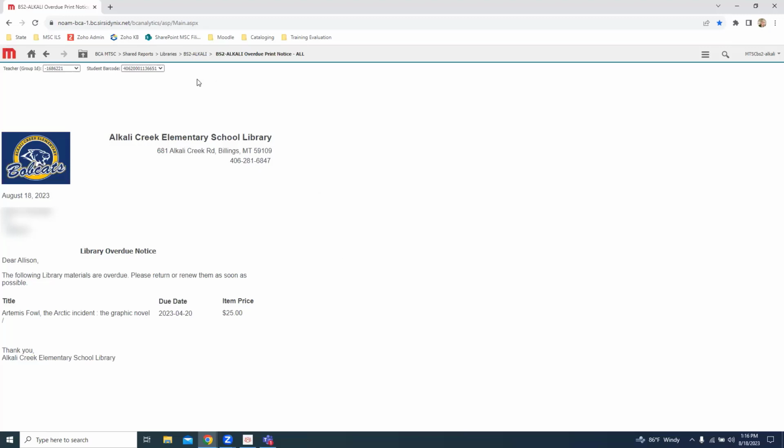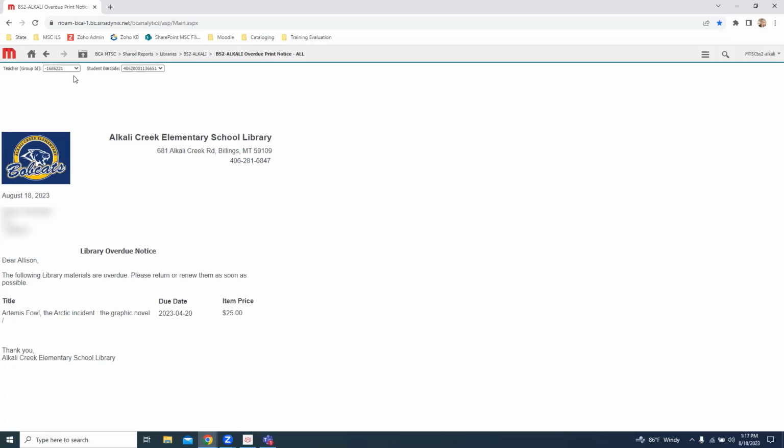soon as possible. We had someone in one of the in-person sessions ask about converting this to a PDF or taking a screenshot to upload into Seesaw for parents to be able to see. If that's something you would like to do, know that you can certainly do that.